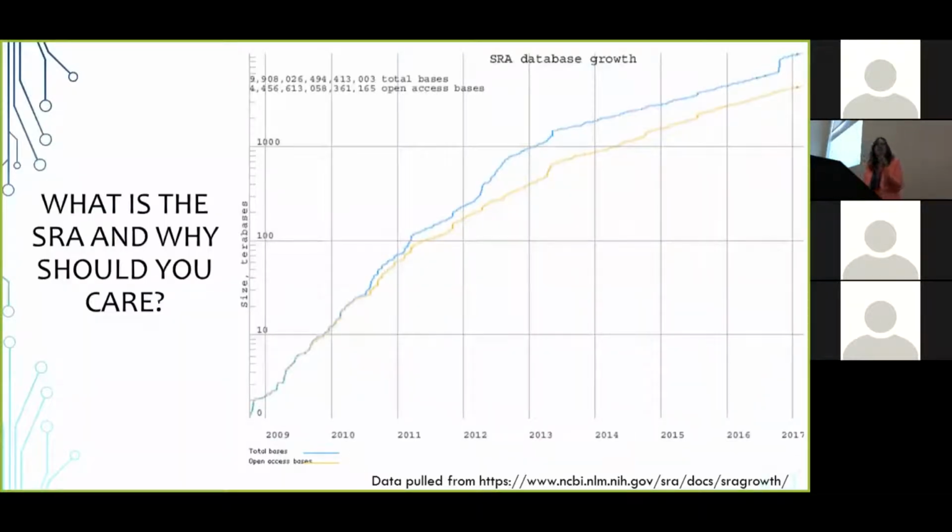So some of you may be wondering, well, what is the sequence read archive and why should I care? Especially right before lunch. I mean, come on. The sequence read archive was established back in 2009 in response to the mass of genomic data that we've been generating since the next generation sequencing revolution. As you can see on the graph in front of you here, its growth has been almost exponential, and it shows no signs of stopping. We continue to generate more data. We're not going to stop generating data. We're going to keep doing research. In the meantime, we have this awesome treasure trove of data just sitting there, just waiting for us to delve into it.